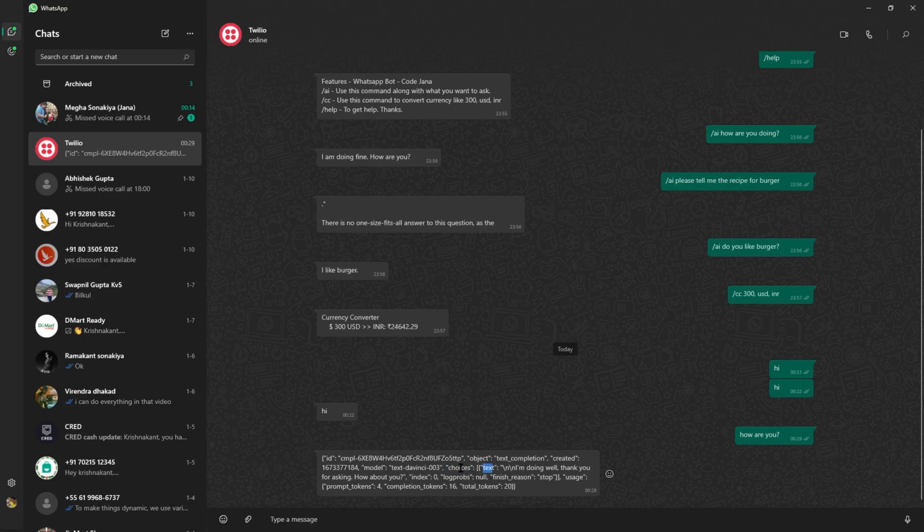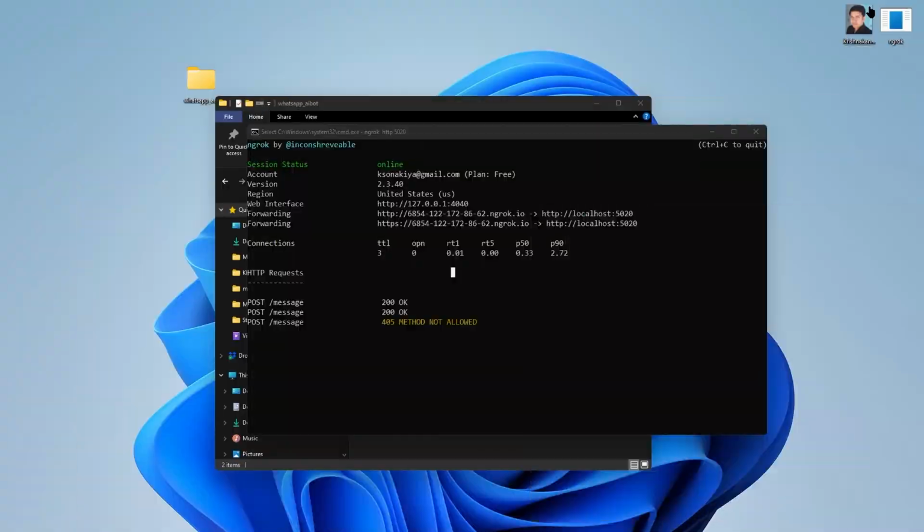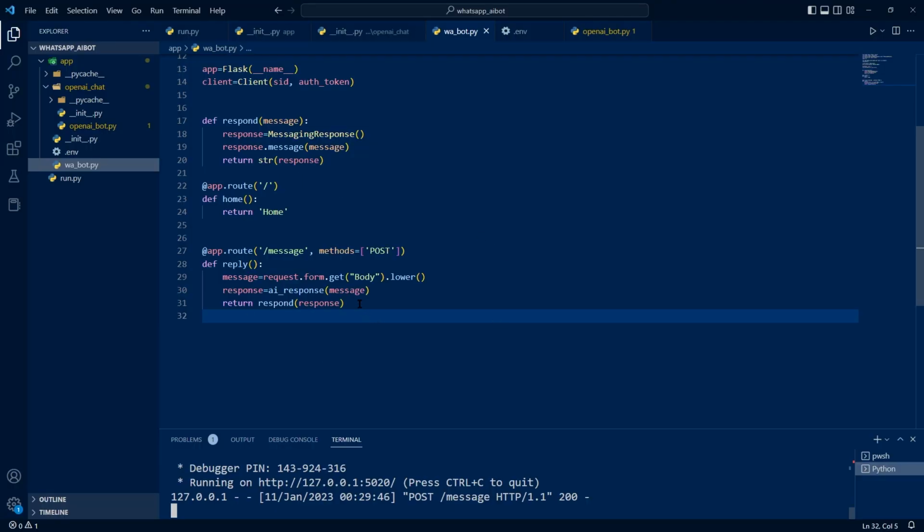So first of all, let's read it carefully. Inside our response object, we have to grab choices. In that we have a list. Okay, so this list goes up to here. In that list we have only one item, at the 0 place. Inside that we have a text key, and with that we are going to grab this particular response back. So I hope you understand the flow. Now we are not going to make that change here. We want this response to be clean.